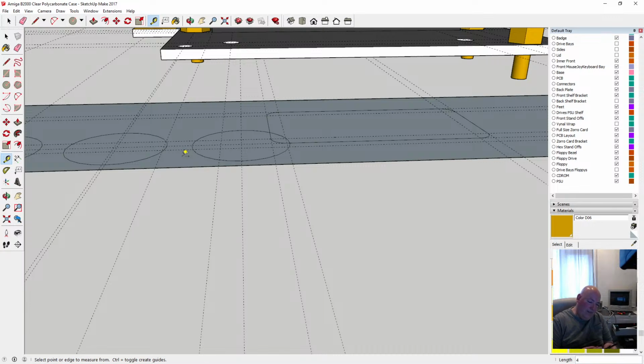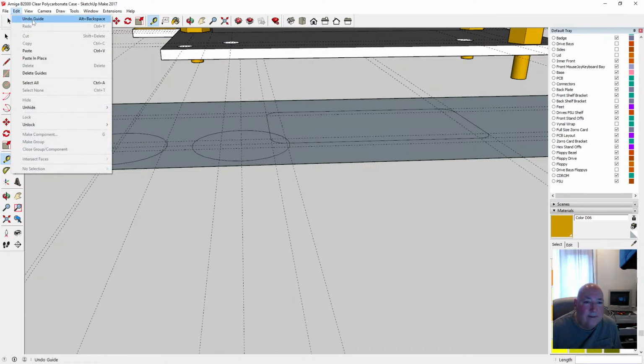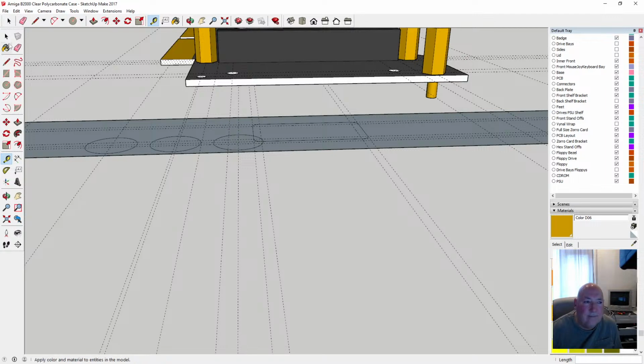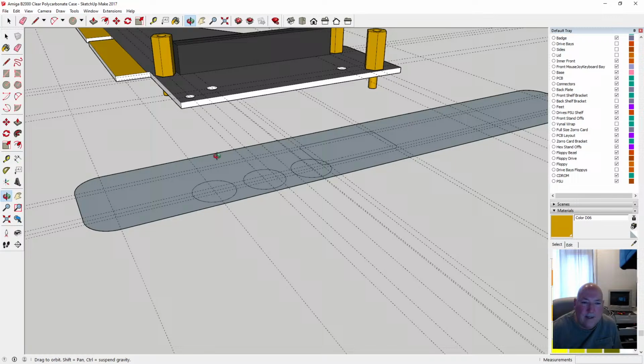I'll leave it as it is. No, I can't leave it as is because they've messed up that bit there. The problem is, if they mess it up, it gets translated to everyone else messing it up. So let's undo. Yeah, let's correct it. If I could get this to operate right, so let's connect it.